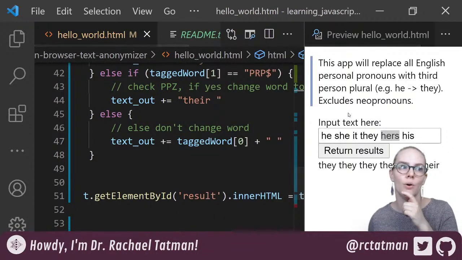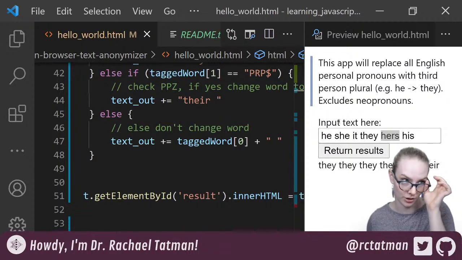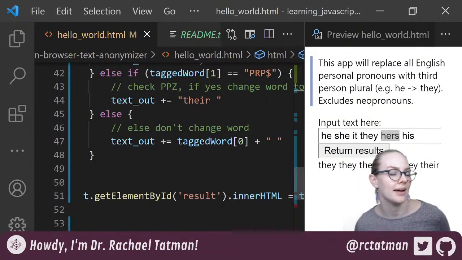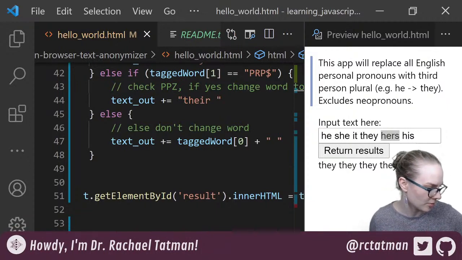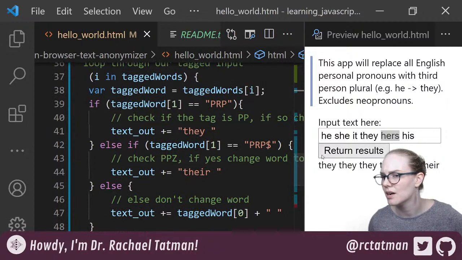Oh, okay, this is a known bug. Sorry, this is a problem with the tag set that hers is not tagged as possessive. There's actually like a big discussion about this in NLP Twitter a couple years ago. So JavaScript has string interpolation, dollar sign might be the problem. I think it works. I don't know. I think I probably should have just closed the browser and reopened it.